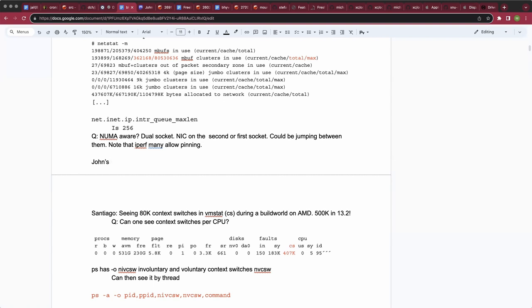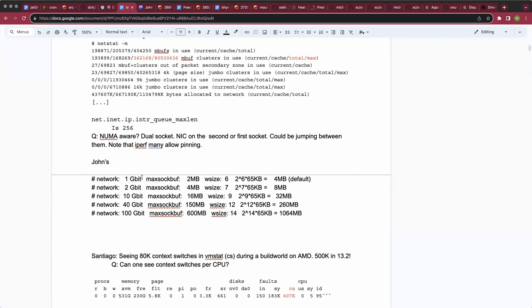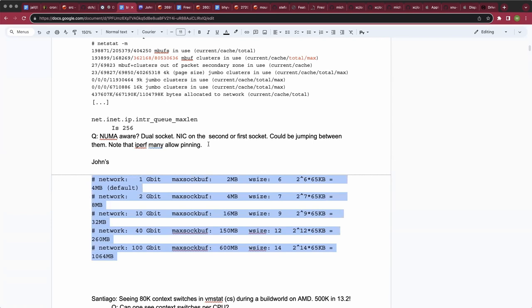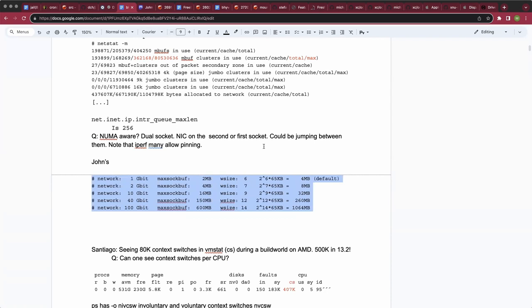And on the NUMA domains, is somehow the second socket optimal? No, it actually depends on where the network card is. When you plug a network card in, it's going into a slot, whether it's a built-in slot or an adapter slot, and you have to determine what the CPU configuration of slots is. So adapter slot 2 might go to CPU 0, adapter slot 3 might go to CPU 1.